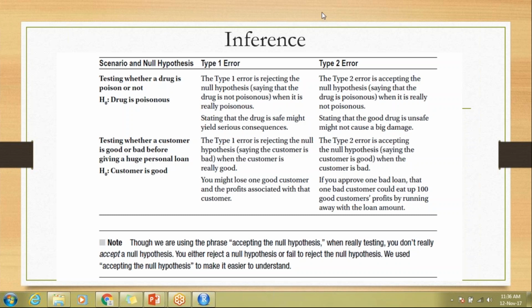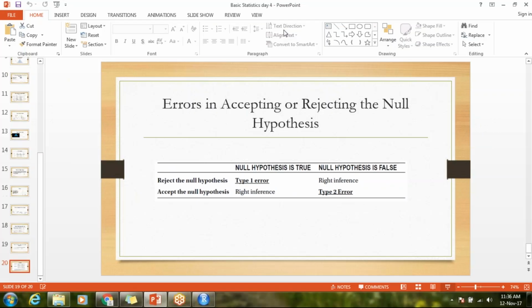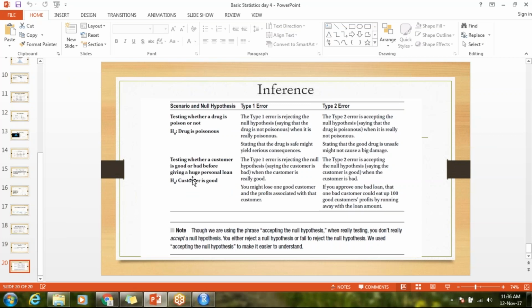Deciding your null hypothesis is entirely up to you. Here I've taken that the customer is good, but I could have taken it the other way around, that the null hypothesis is that the customer is not good, and checked on the basis of that. The only thing is that for tests like the beta test and Shapiro-Wilk test, the null hypothesis is already stated. But for general understanding and explanation, these examples are taken, like the drug is poisonous or the customer is good or not. So in general cases, if you are working in a business scenario like this, you need to take your own call and understand how it should be taken.